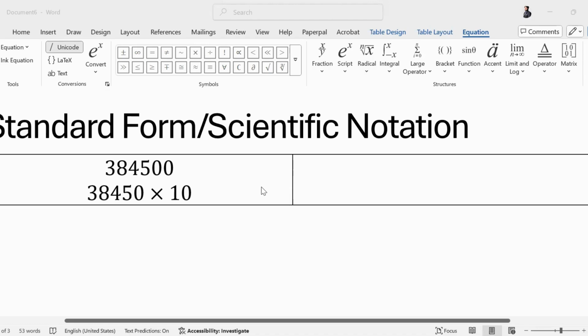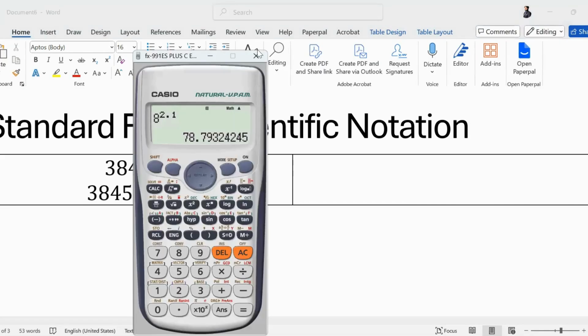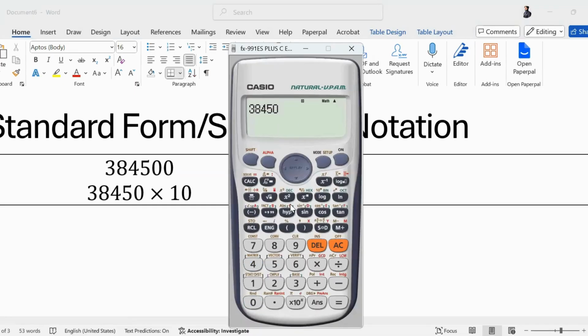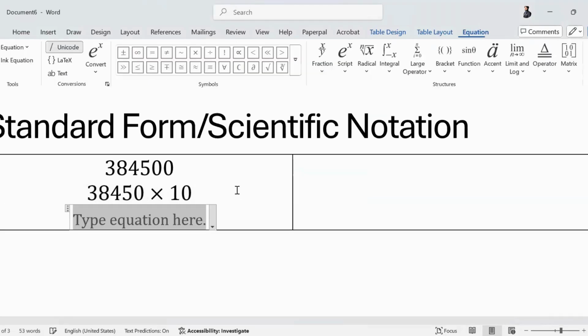If you multiply by 10, what do you do? You just put another 0 and you will get 384,500. Is this clear? If you are having confusion about it, हम calculator में देख लेते हैं, इसको डालते हैं, and 38450 times 10 will give me 384,500. Is it still the same number? But this number has been written in a different form. Now I will write it in another form: 3845, still the same number, written in a different form.